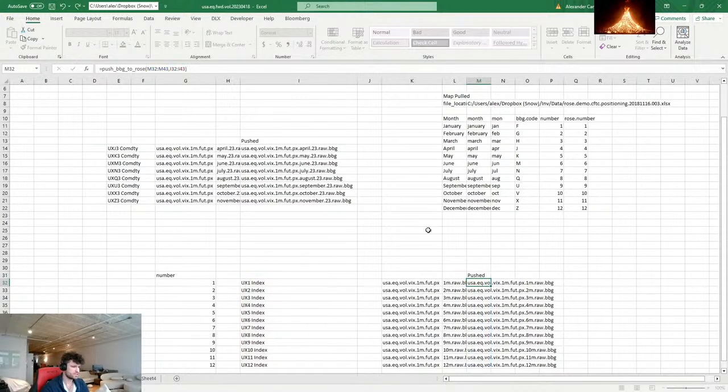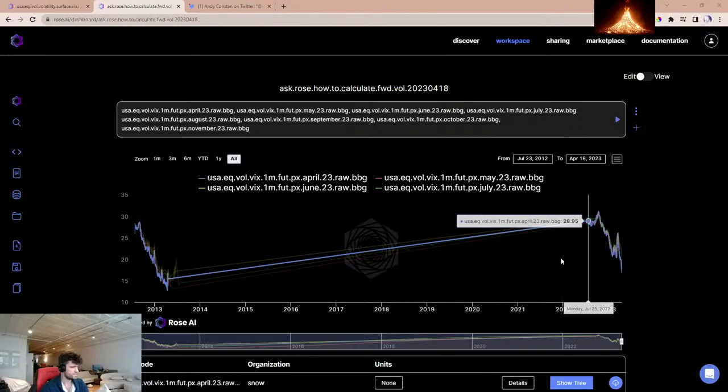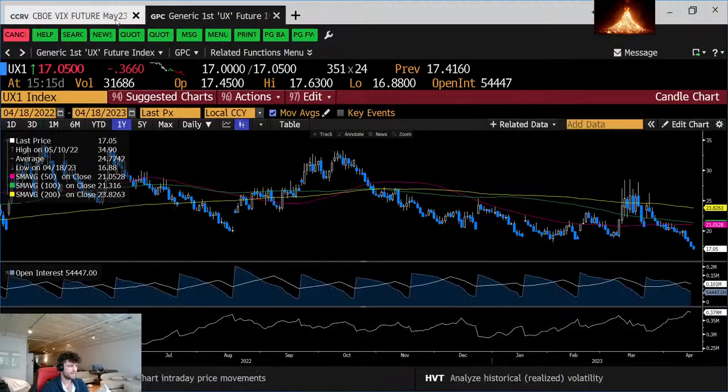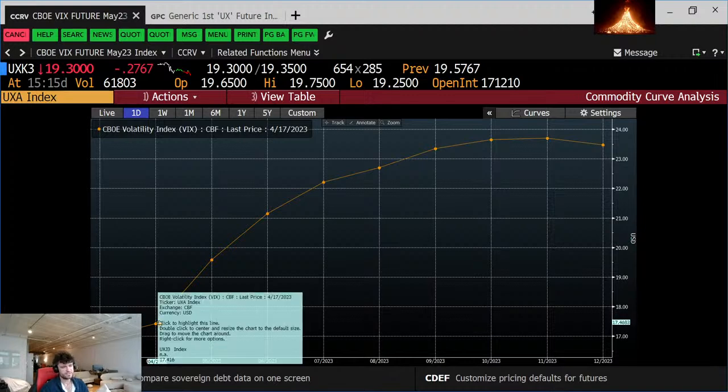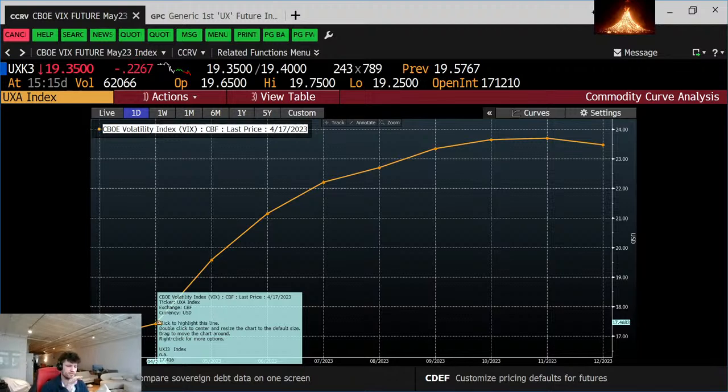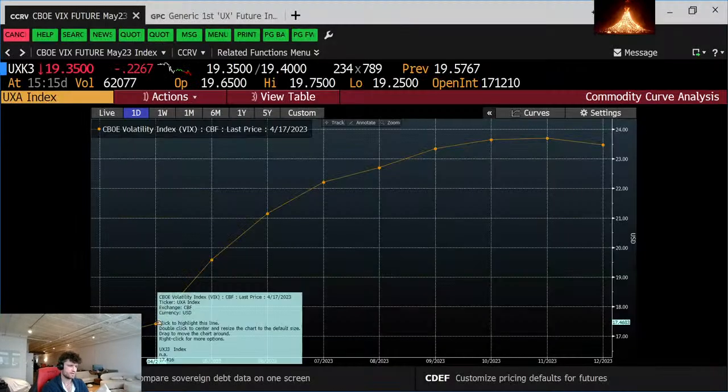And this should give us an equivalent to not this data, but that curve we saw earlier, this thing. Where now this visualization is showing you the specific future that is the 1 month, 2 month, 3 month, 4 month. But let's actually do the whole curve, and hopefully if the data is not too misaligned, it won't be that bad.